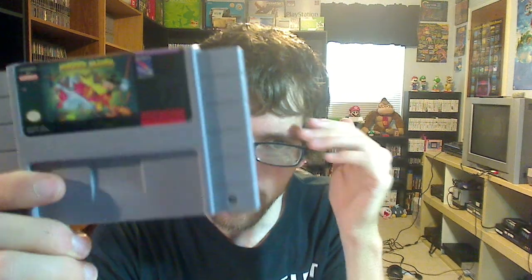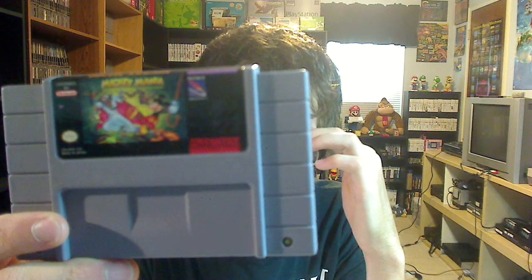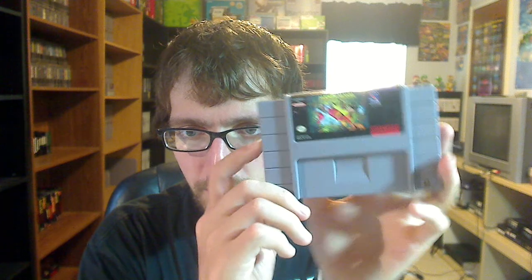I love Disney games on the SNES, mostly by Capcom. Nintendo ones by Capcom, but Sony ImageSoft did one, and it's the graphical style and everything. You go through the old Mickey cartoons, like Steamboat Willie's the first level where it's black and white. Really cool graphical style. This is Mickey Mania, The Timeless Adventures of Mickey Mouse. It's also on Genesis. The graphics on this are beautiful pixel art, fun gameplay, just a fun platformer.